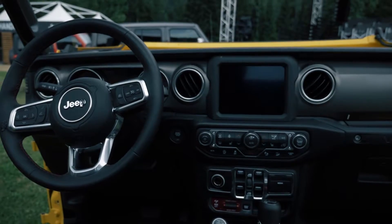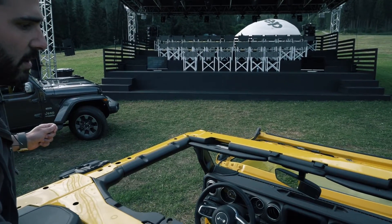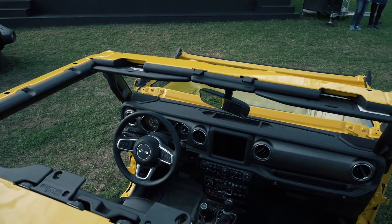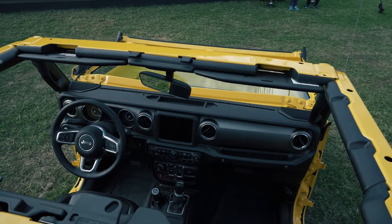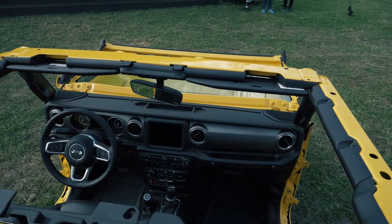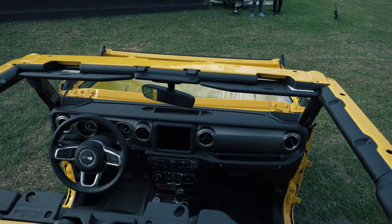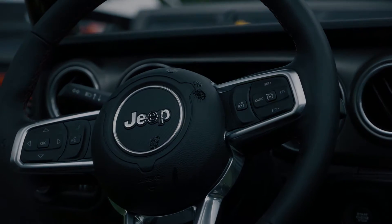We've pushed everything kind of out to the edges to get some of that strong horizontal feel. Even the top pad is inspired by the later CJ soft top pads. We've made it a lot more premium, though — it has live stitch and all these overmolded rubber touch points, which are rugged and authentic, but also have a premium feel to them like never before.